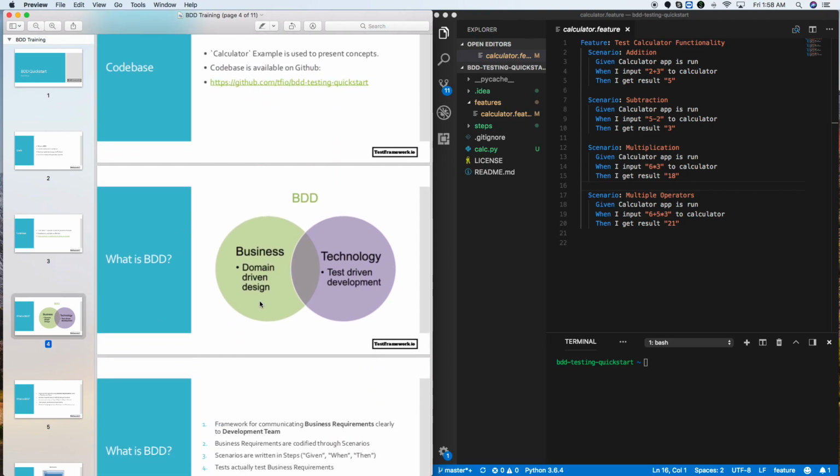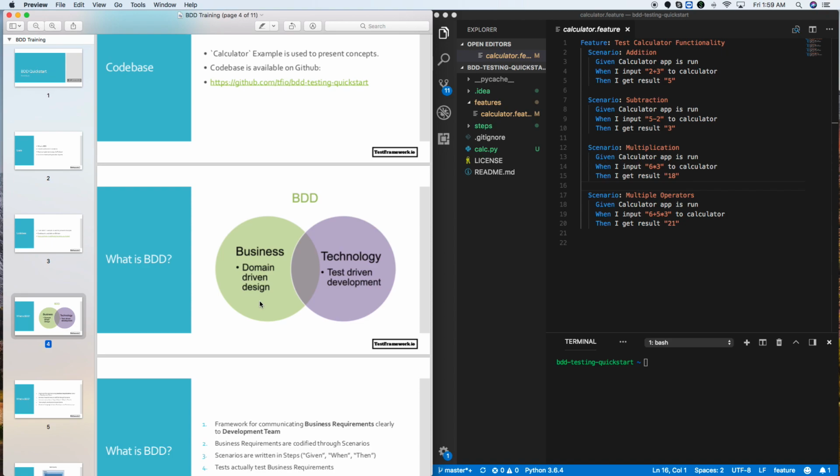All right, so what is BDD? One of the main challenges that BDD tries to solve is the communication between business teams and tech teams. Usually what used to happen was business teams had a whole bunch of requirements. They explain it to the tech teams to get those implemented, but there isn't a clear language between both of them.